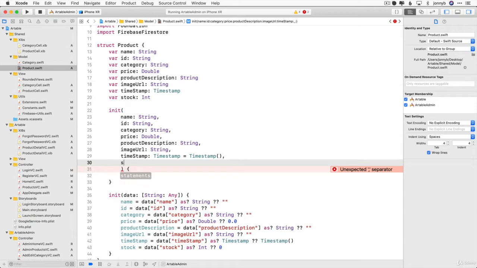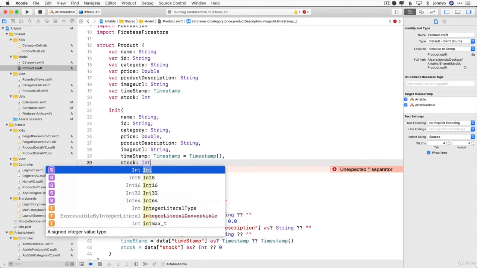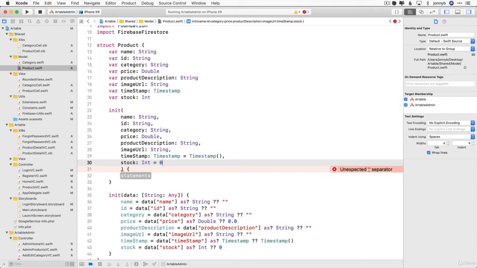And then we have stock of type Int, and let's give that a default value of 0.